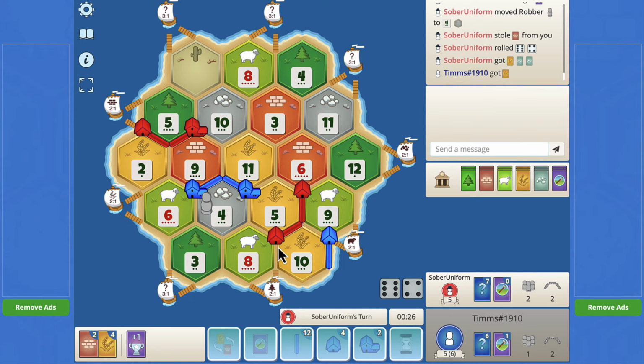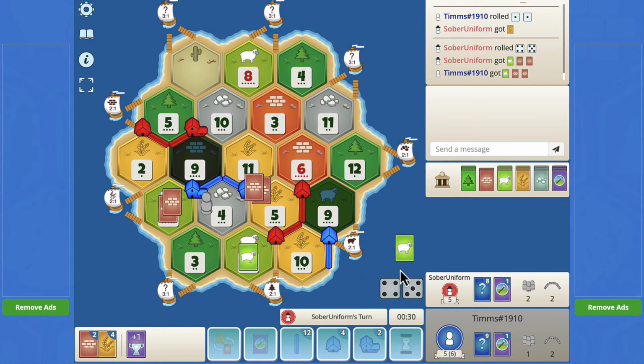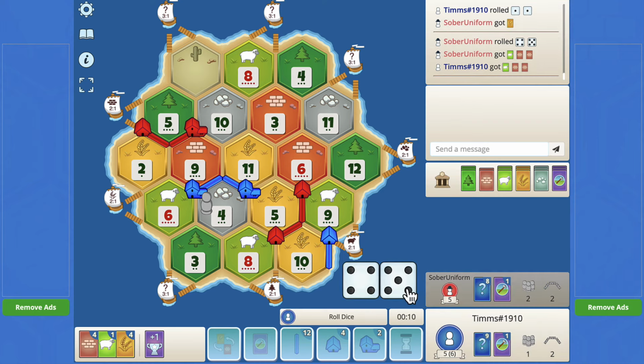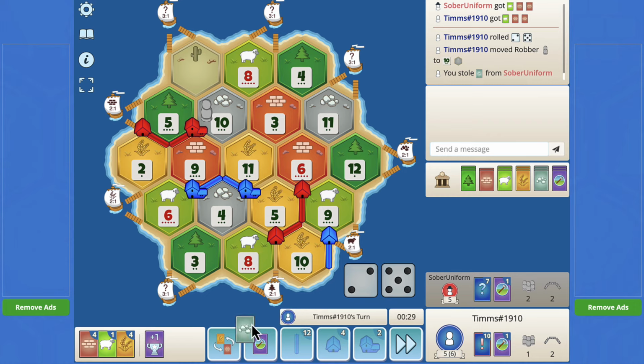How about that? I'm expecting another city on the 6, 5, 9 from him now. Nope, buys a dev. Lucky 2. 9 rolls. Okay, perfect for us. We're gonna move it off. Put it on the 10.